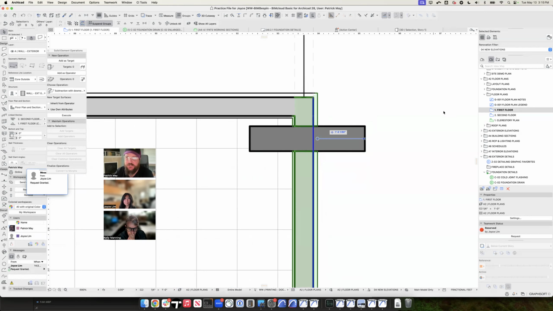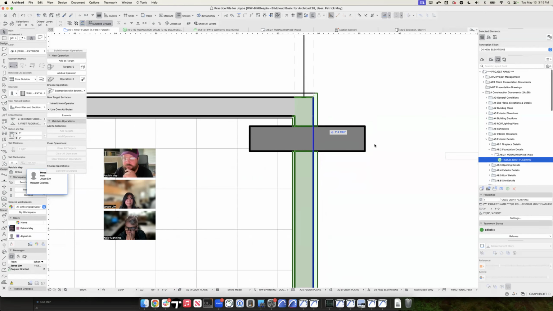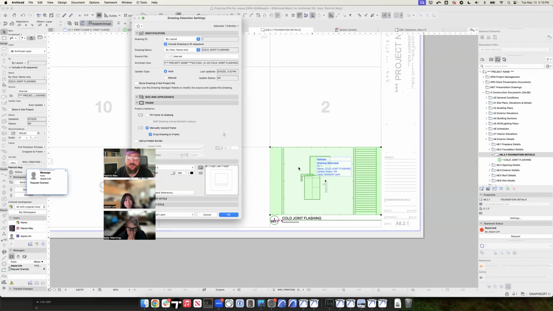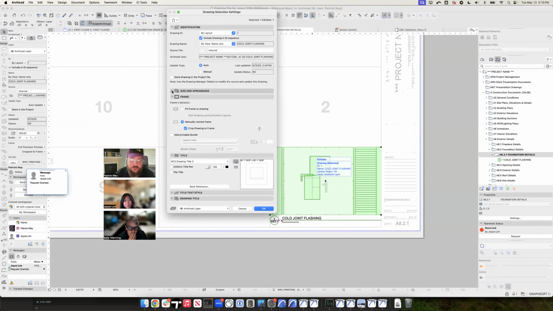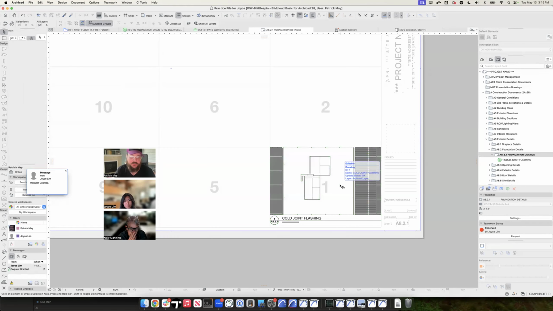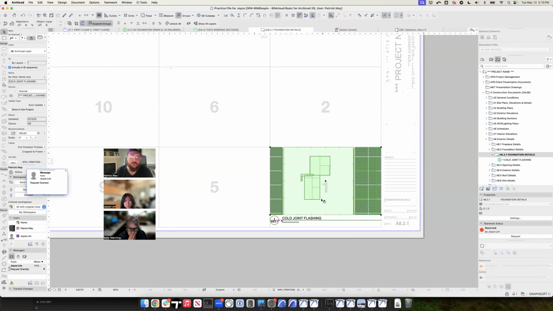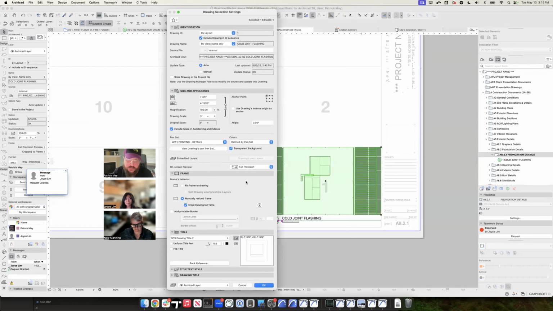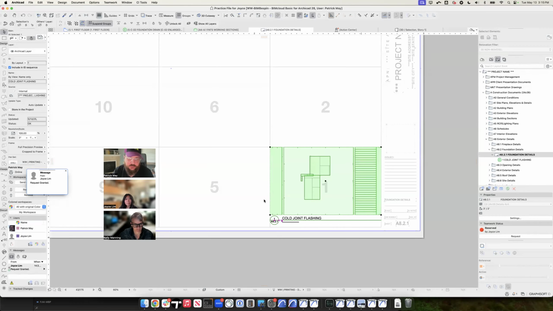But generally speaking, if we go to the layout, for example, this drawing on the layout, if I go to the settings of it, has its own pen set. So I can say that this is the detail pen set. And then those are going to be those detail pen colors. So that's really where we're defining what those final pens are. So we don't need the view to be saved with the pen set we're going to use. We come into the drawing on the layout and we set which pen set is going to be used there instead. I see.